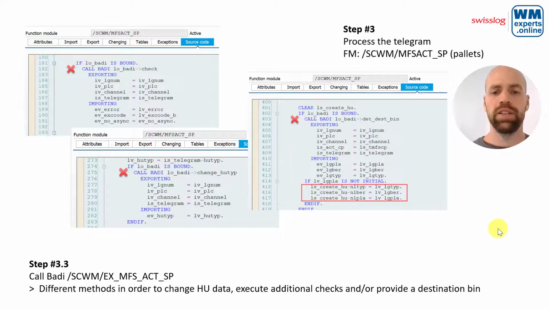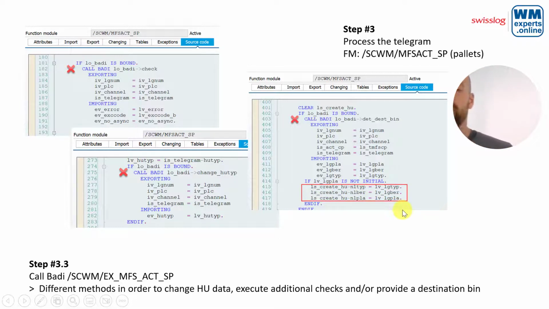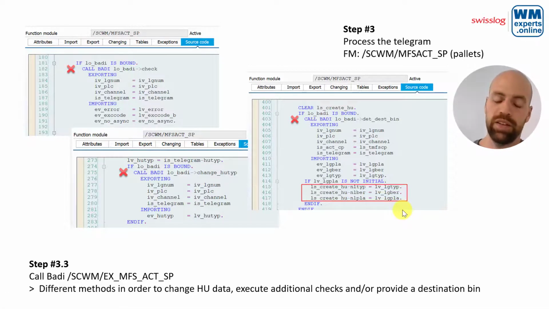And last but not least, an important method here, determine destination bin, where you can provide these fields here of the ls create HU structure, where you can already predetermine the destination of the task which is to be created at this I-point. We come back to this later. At the end of the function module, standard will trigger the task creation, either based on the data that you provided here or based on standard putaway strategy.